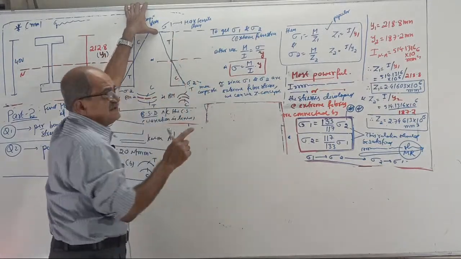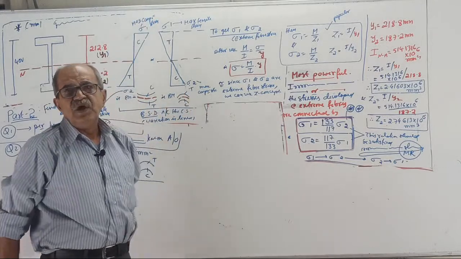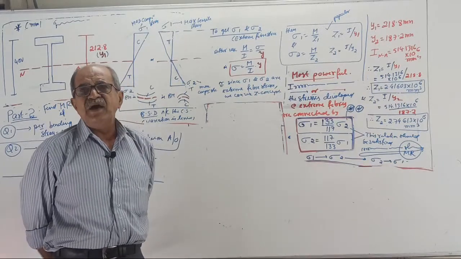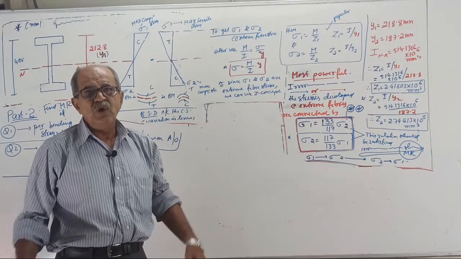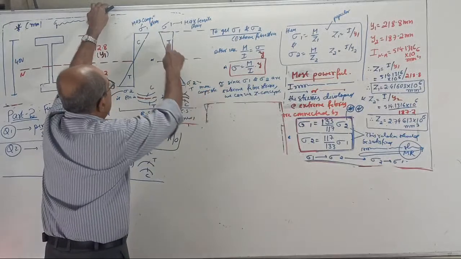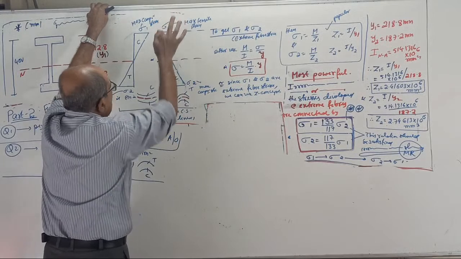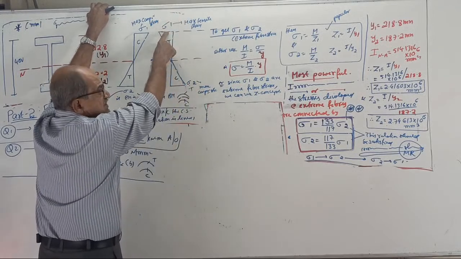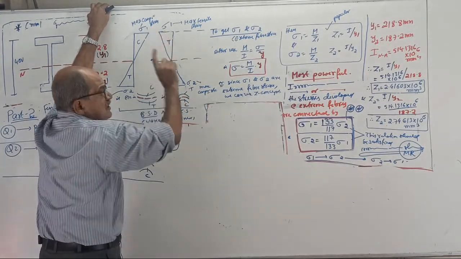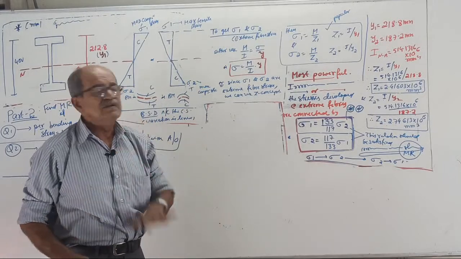Sigma 1 is the stress at the top fiber. Sigma 2 is the stress at the bottom fiber. When you find MR, always the maximum stress is considered. Why? Obvious reason: for finding MR, the intermediate stresses are not considered, because critically it is sigma 1 and sigma 2, the maximum stress at the top fiber and at the bottom fiber. It can be compression or tension depending upon the bending nature, so don't memorize which is compression and which is tension.